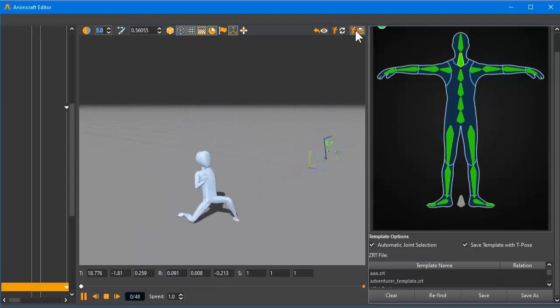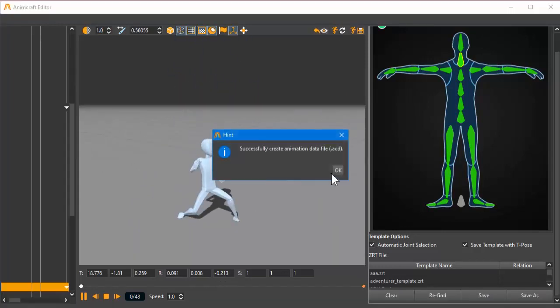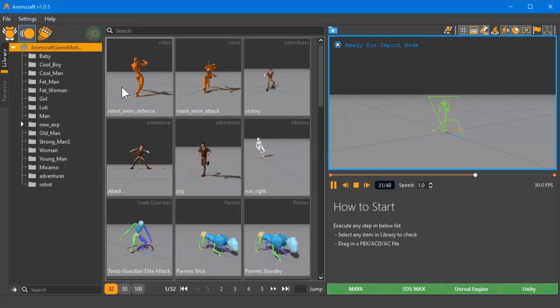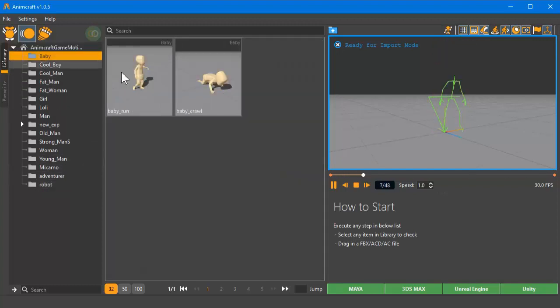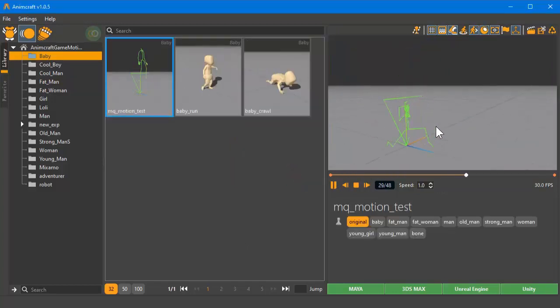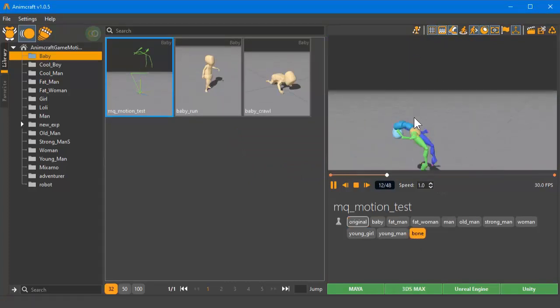If we click save, the animation will be stored into the temporary file. And if we upload this one, for example, let's check the baby here and upload this MQ motion test, our animation has been uploaded, and there's general animation data inside of this file.